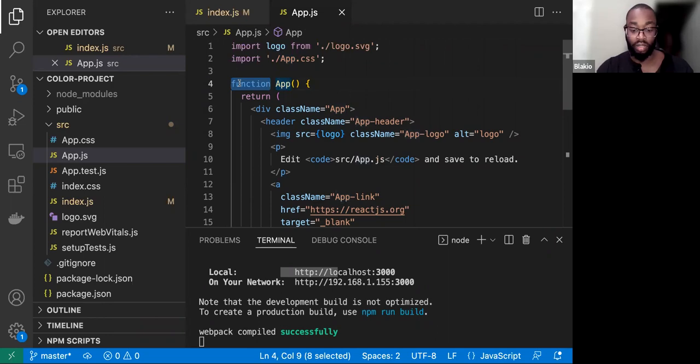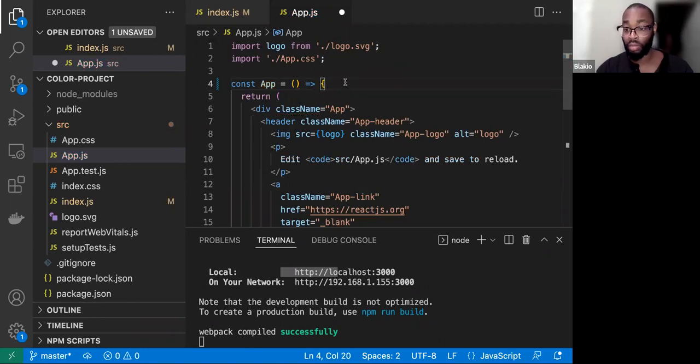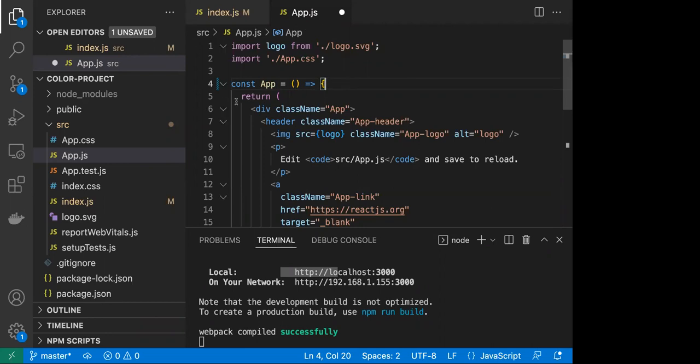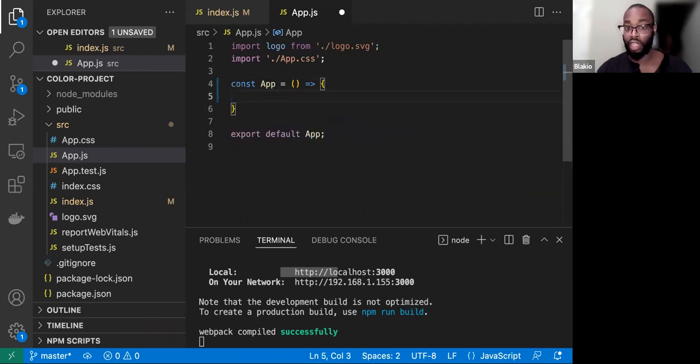Now I'm going to change this. I don't like that, it was the older way of writing the function. I'm going to write an arrow function. This is how we're going to write React. We're not writing it how they just showed us. If we look at this without all of this crap inside of it, this is exactly what we did before. This is an arrow function, right? Now, with React, arrow functions always return HTML.